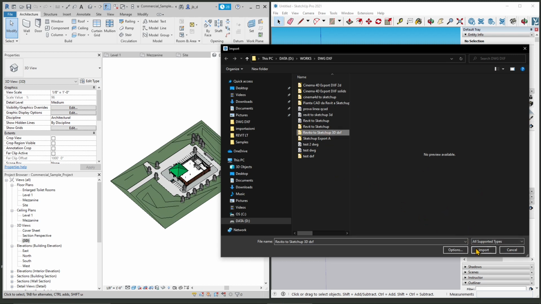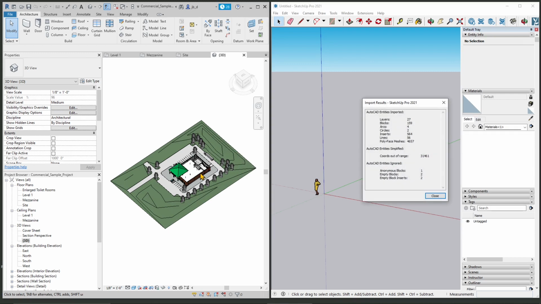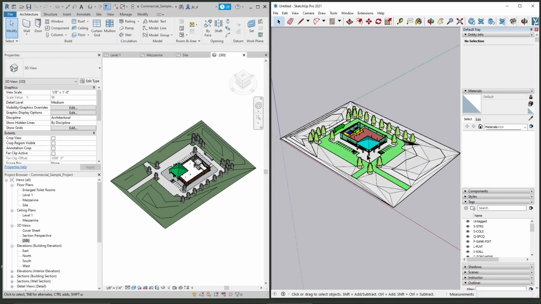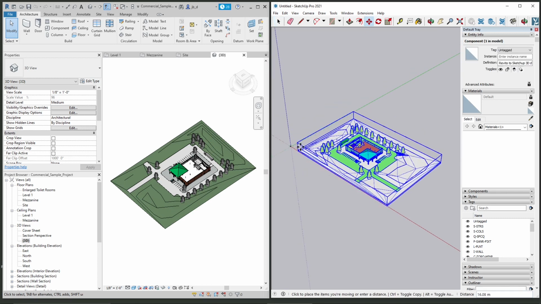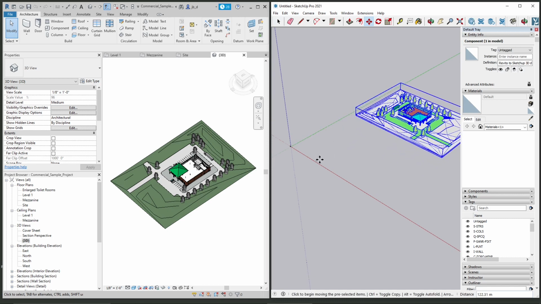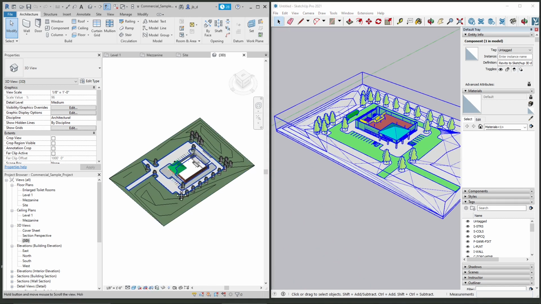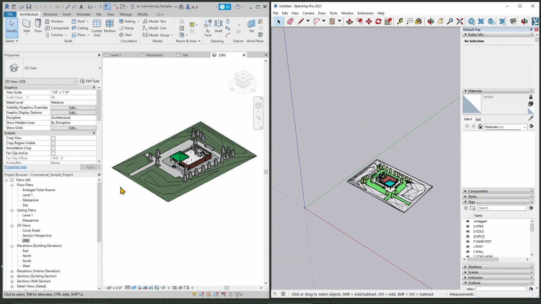So I'm gonna select this file and say import, and it's not gonna take too much because geometries in both Revit and SketchUp are not so complex. Models are really simple. They don't have curvy or organic complex shapes, so it's not gonna take long. You saw there, it was really fast. And this is the model right here, the same one that we are seeing here in Revit. Pretty fast, pretty simple.